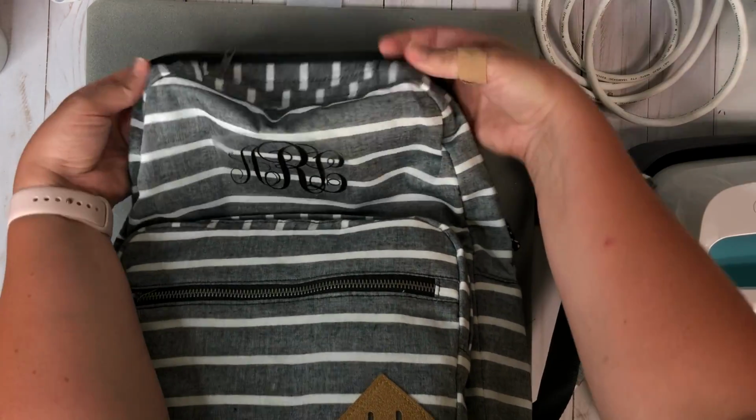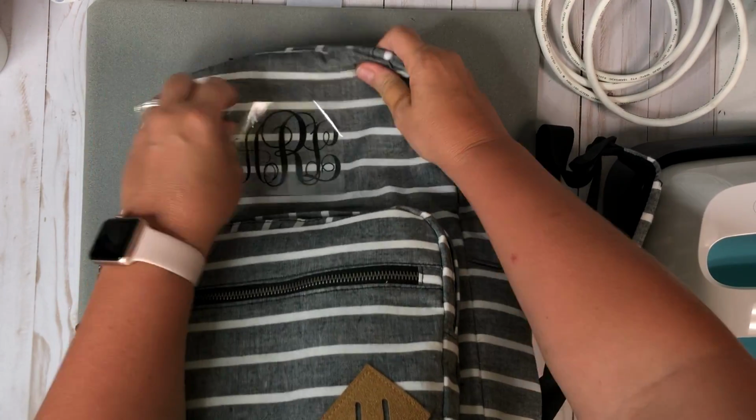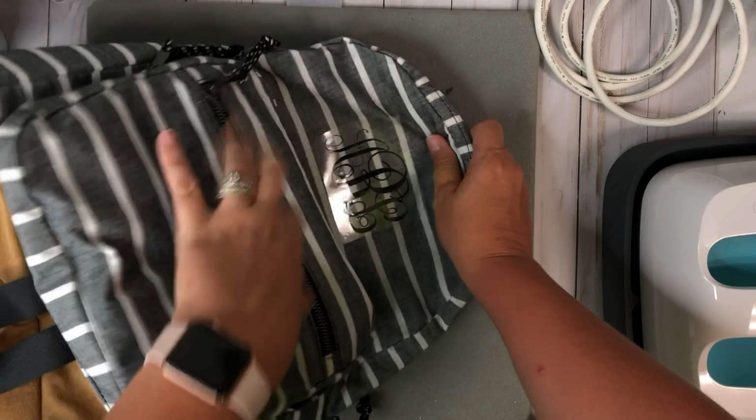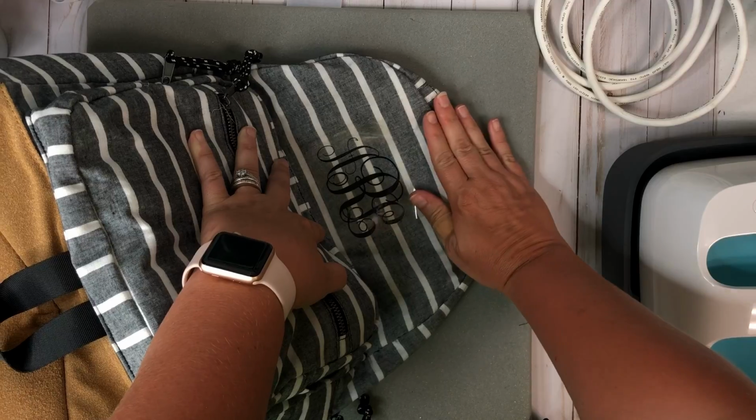All right, and actually I think I decided to do it like this. So you're going to have a little bit of that zipper under there, but I think it's going to be better than what it was. So this was my next plan. I'm going to roll that underneath there just like that.